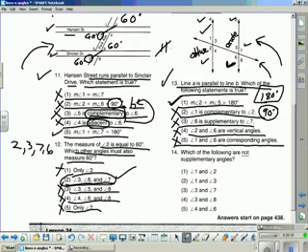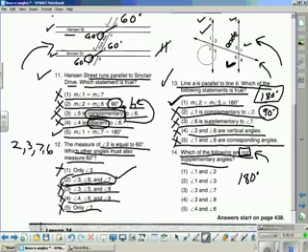Okay. Last question. Which of the following are not supplementary angles? Pay attention anytime you see a word underlined on the GED test. Pay attention to it. Which are not supplementary angles? Supplementary: two angles that equal 180 degrees. Okay? Back up to our diagram. We're looking for angles that are not supplementary.